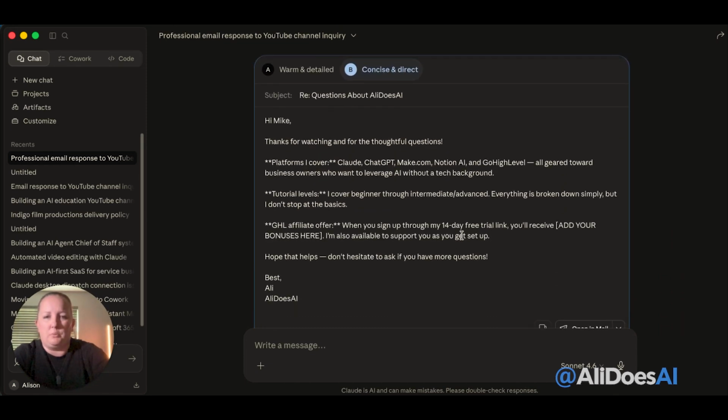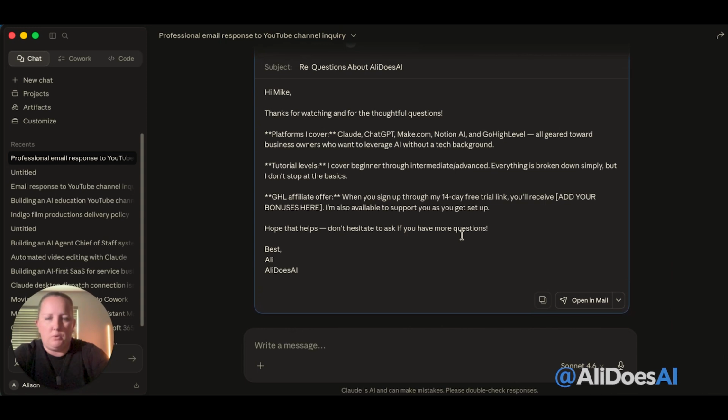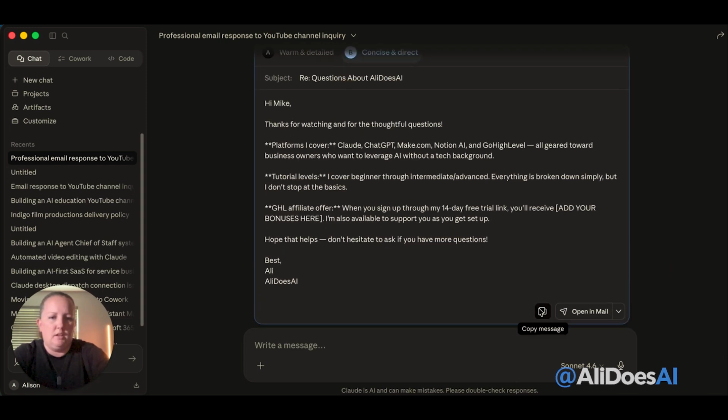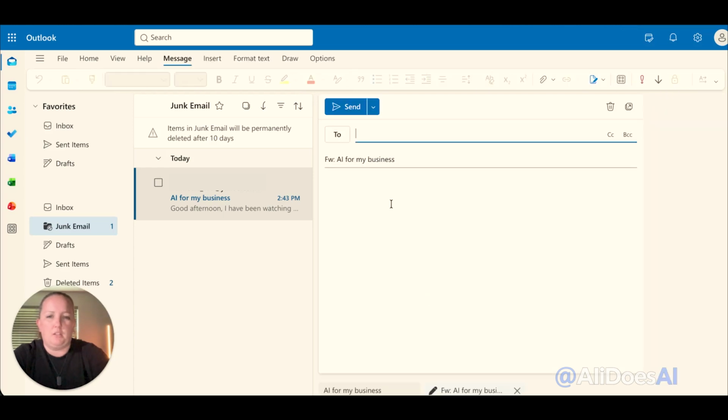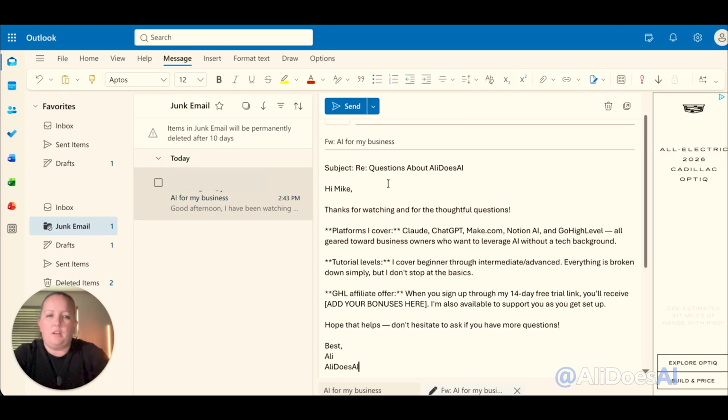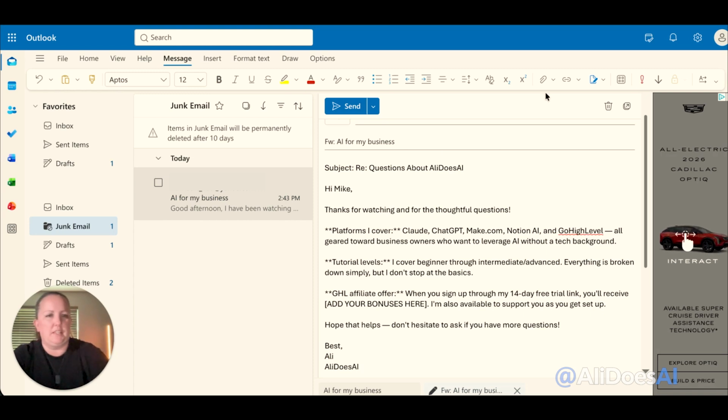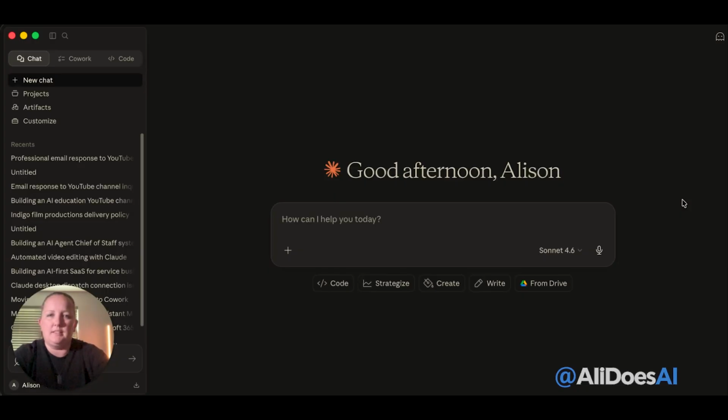What you're able to do from here is copy what you have, depending on which one you want to utilize. You copy the message right here, you go back into your email, and you respond just like that, of course updating it however you need to before you send it out. Again, like I said, this task that Claude allows you to do through the desktop definitely saves you a lot of time as a whole. It may not save you a whole lot of time in the current moment, but over time throughout the week, it adds up a lot. And as business owners, I know we all can agree on that.